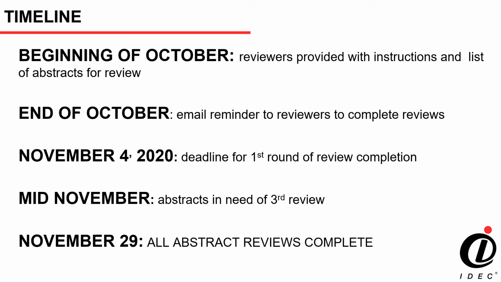Near the end of October, reviewers will receive a reminder to complete their reviews by the early November deadline. Any abstracts that require a third review, via a process that will be discussed later in this presentation, will be assigned in mid-November. All abstract reviews will be complete by early December.